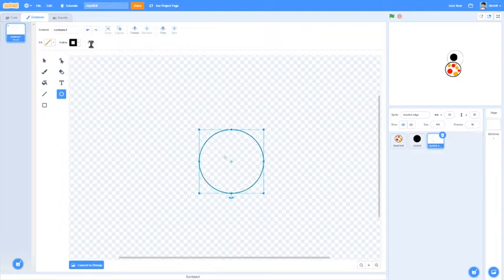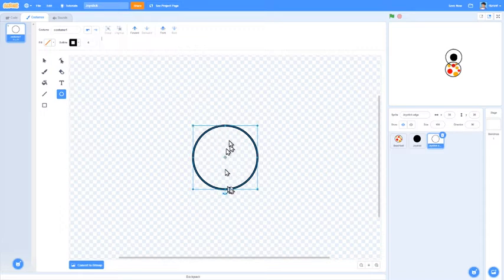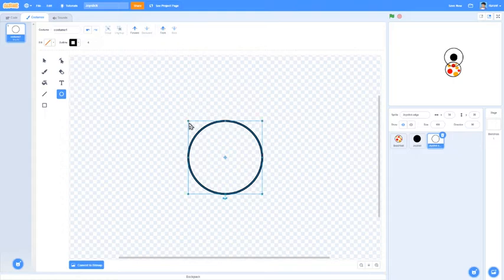Don't forget to make the outline about 4, and that is a little bit small. Remember to drag it around and make it so that it clips into the center. Make it about 83 pixels or about there. Hold it and then hold Alt while doing it to make it centered. 81, yeah, that should be good.